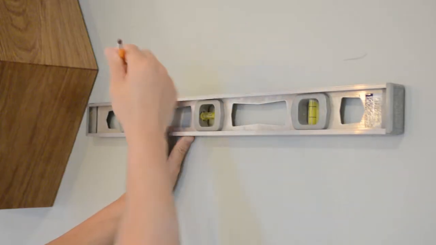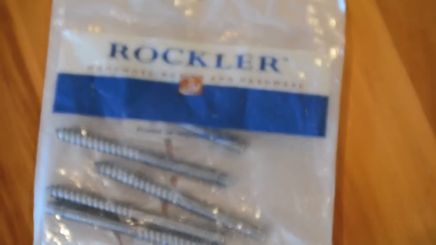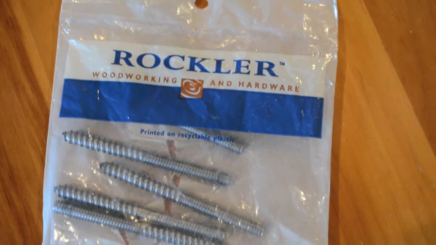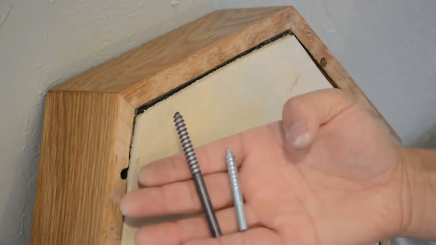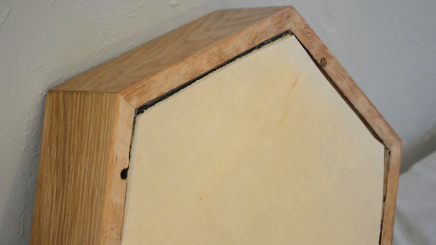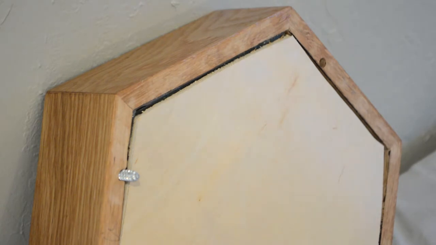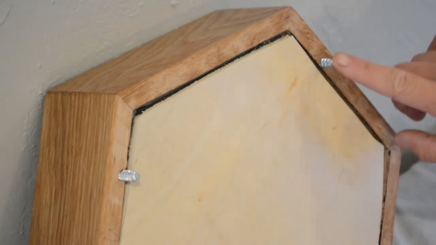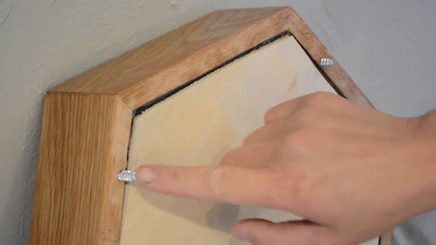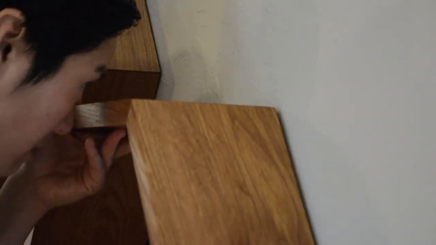First, figure out where it's going to go and draw a level line that will be at either the top or the bottom of the hexagon. Then use the hanger bolts to mark the wall where you're going to place the anchors. However, instead of using the original 3 inch hanger bolts to do this, I bought 2 shorter bolts from the hardware store. I place them in the holes, pointy side out, and the points sit much closer to the back face and will therefore help me get a more accurate mark. Line up the shelves perfectly with the level line and press into the wall, making sure that the pointy ends make an impression.